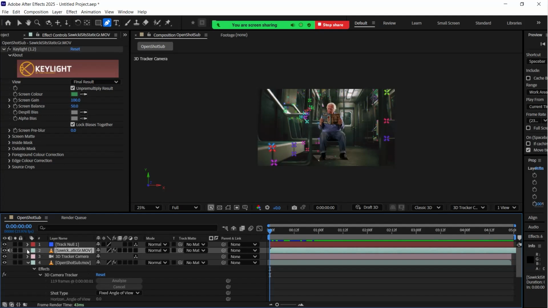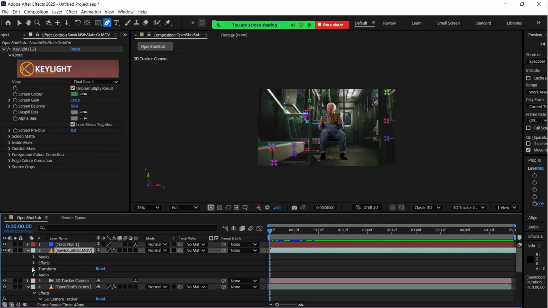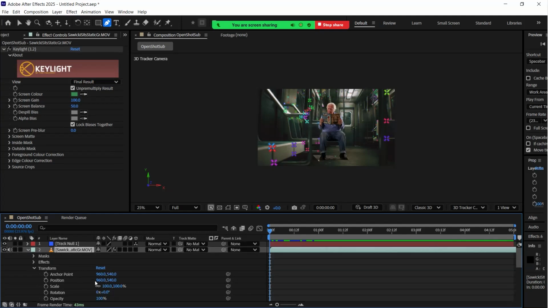Now, if you just open up my transform and take a look at it, you'll see that for position, I just have up, down, and side to side. So that means that that's a 2D image. So I'm not really going to be able to keep up with the tracker if I only have two ways to go. So I'm going to click this checkbox that is underneath this cube symbol.